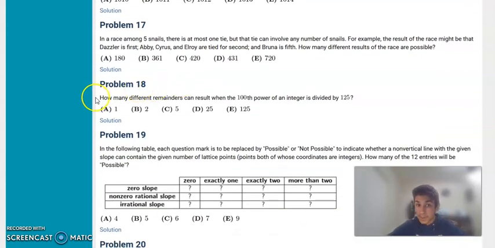For example, problem 18. If you're doing a last-minute study review before the test and you learned about the Euler-Steiner theorem, you don't really need any creativity in the way you apply it, because this is just a direct application of it. So that's 3 points if you knew what it was.